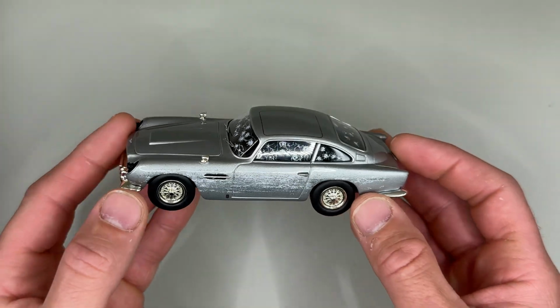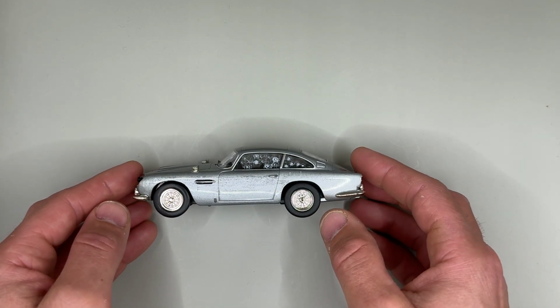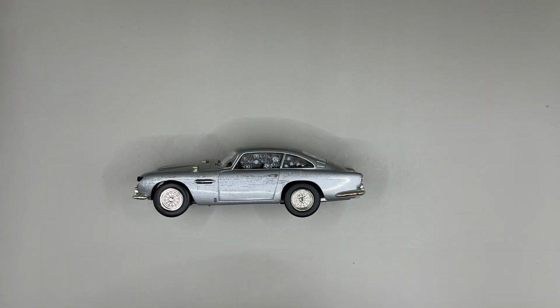But yeah, I think if you're a James Bond fan and you're looking for something in this scale to go in the cabinet, then this is definitely for you.